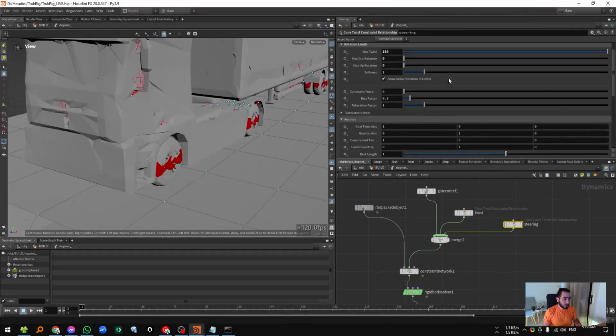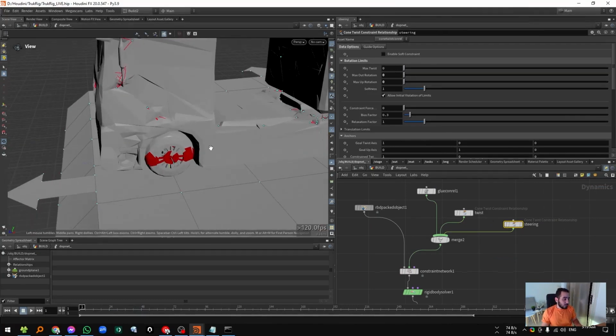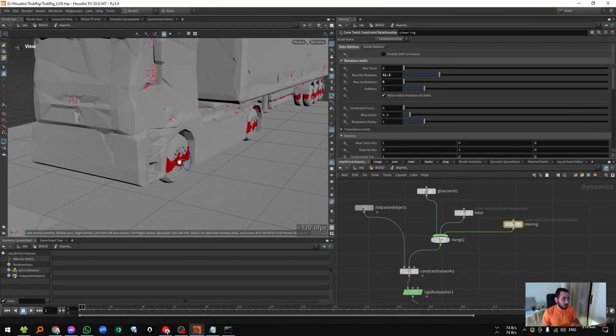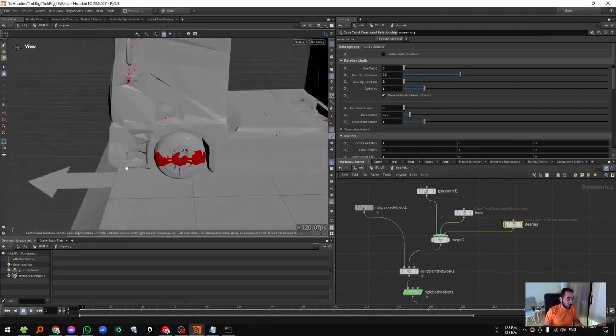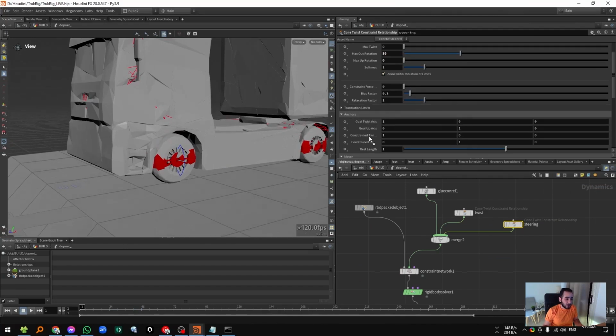Yeah, and here I will need to make an angle or freedom range for steering, so maybe 50 degrees, but it's completely the wrong axis. So I need to link the goal twist axis with the constraint twist axis here, and the goal up axis with the constraint up axis, so these values will be reflected here.